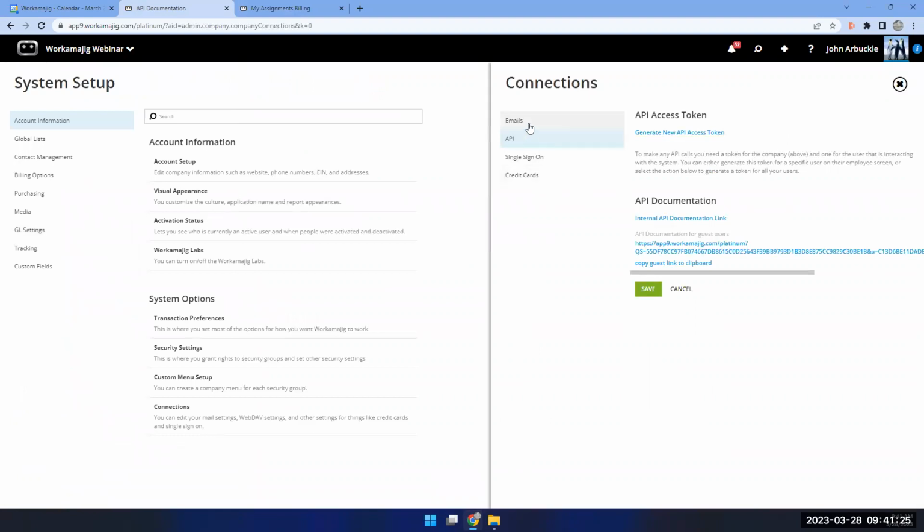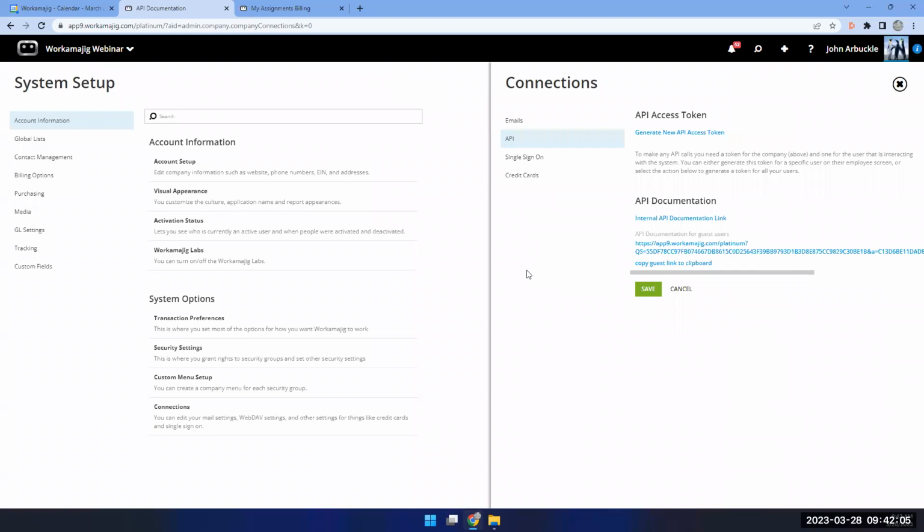So this is kind of the main connectors that we're doing. The other thing that we would look towards is file storage. Now, I don't have any file storage because I'm on Workamajig files, but if you have a Windows server or an Amazon server, some people have Box, those three, we can have a connection to those where we would basically be dropping files onto your server. And that's just a way of file storage for their projects and other attachments.